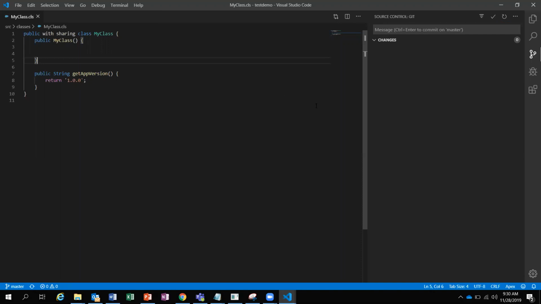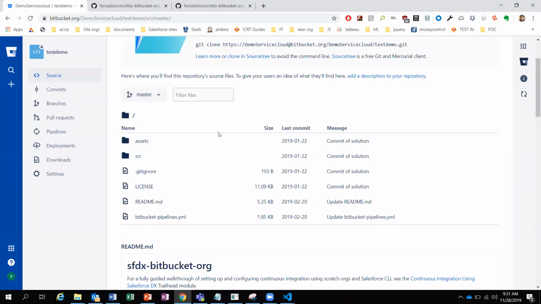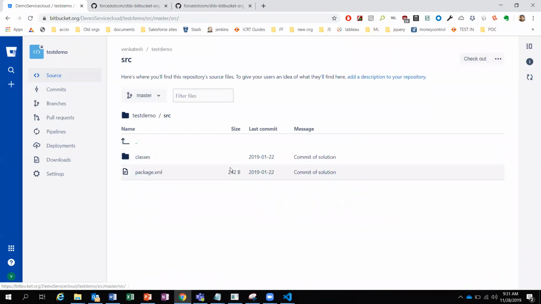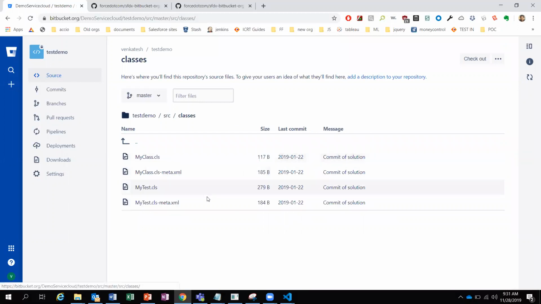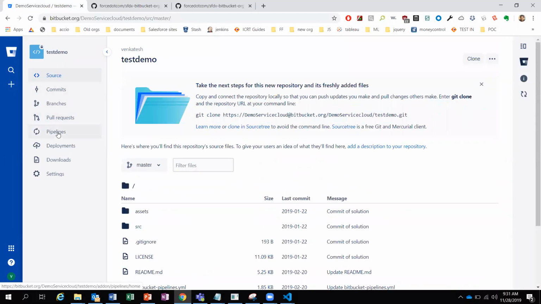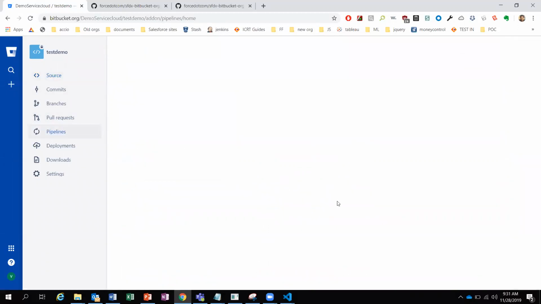So it is done. I don't see any error message. If you see an error message, it shows you with a pop-up here that this command has failed. Now if you check it here, so this is my source code, right? Now here you see pipelines here.